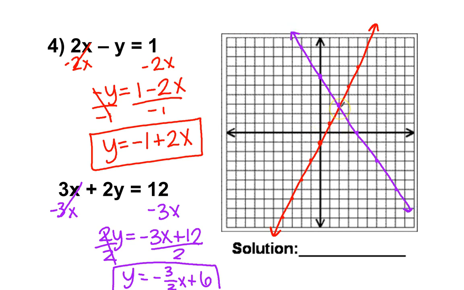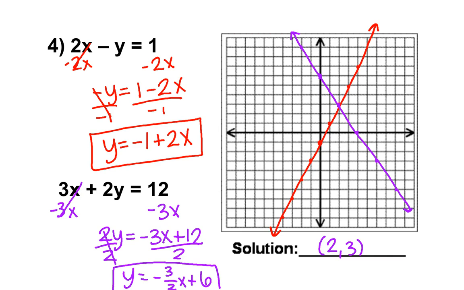Perfect. So 2, 3. Now, these things can definitely cross at decimals. They could cross at 1.3579, 2912443. But we're just starting this process. I'm not going to give you numbers that are that complicated. But it's 100% possible for them to cross at a decimal location. Okay?